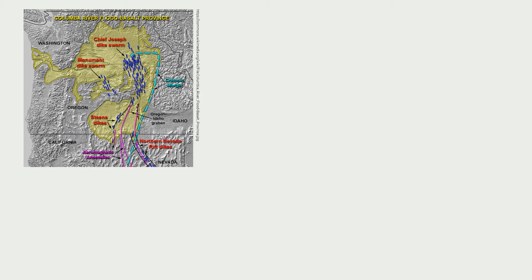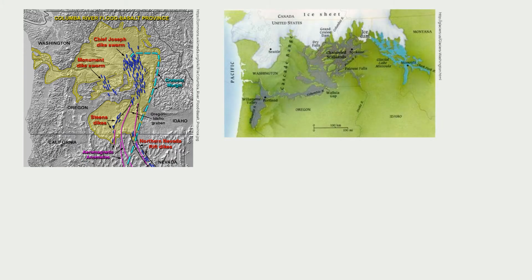Less intense eruptions continued until about 6 million years ago, resulting in a large flood basalt province known as the Columbia River flood basalts, covering approximately 63,200 square miles of the Pacific Northwest in parts of Washington, Oregon, Idaho, California, and Nevada. About 4.5 million years after the flood basalts formed, the last ice age began with the Pleistocene epoch at around 2.6 million years ago to 11,700 years before present.